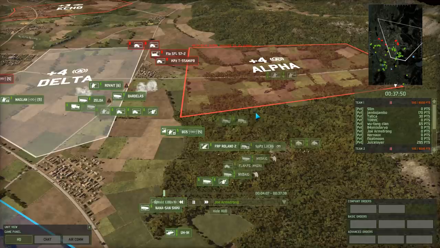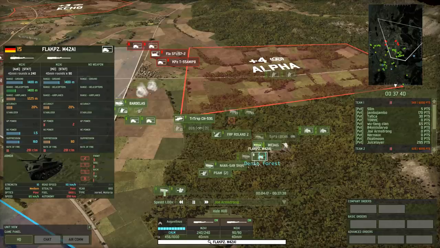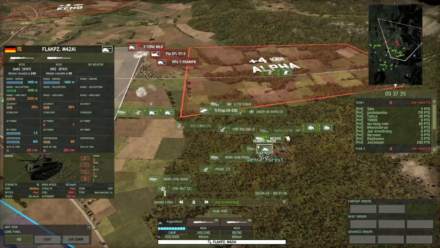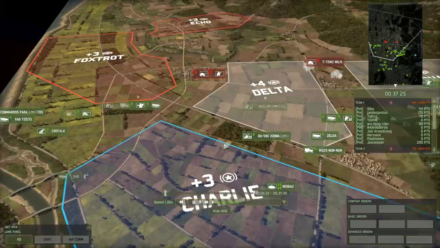Now, sure enough, we are getting more reinforcements, but it's going to take them a while to get there. Especially being the question, can they get there at all? With the Flakpanzer M42A1, I am not quite certain. I wouldn't be surprised if this thing might run out of fuel somewhere halfway through these woods. Anyway, so we accounted for about 8 out of 10 players. So where's the last one?